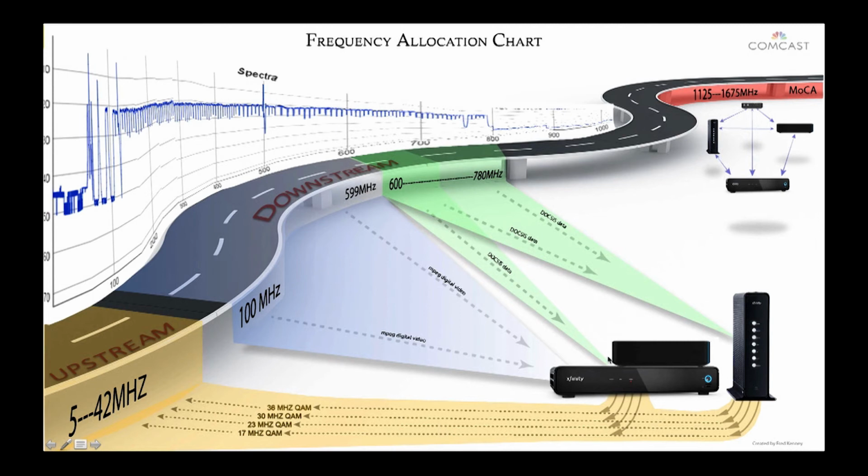Where your X1 device, your X1 DOCSIS device, doesn't always look at all the data channels. So it's possible, like we explained earlier, it's possible for this one to be passing where this one's failing. It's just important to know what it's looking at.